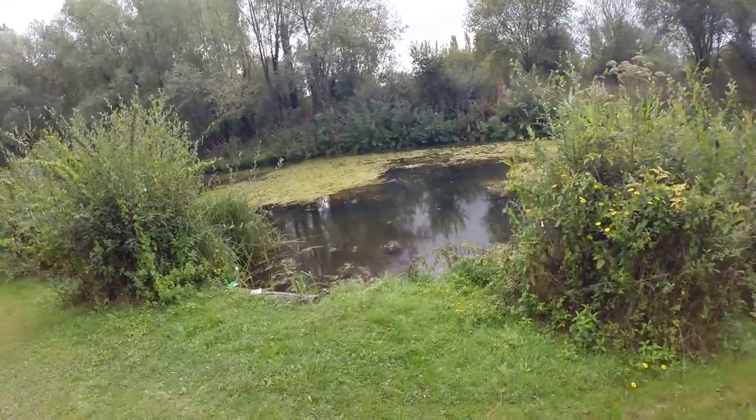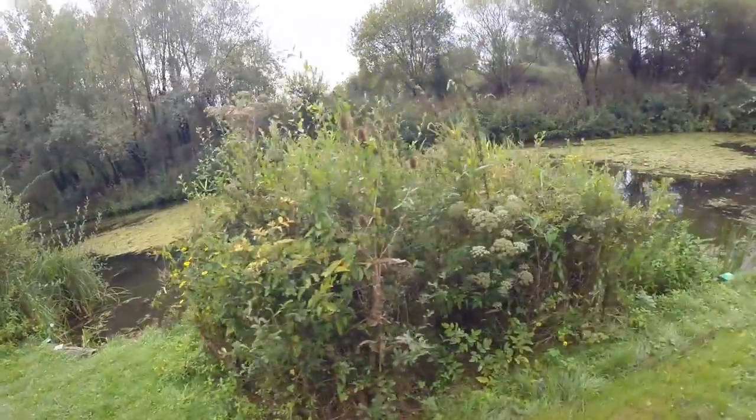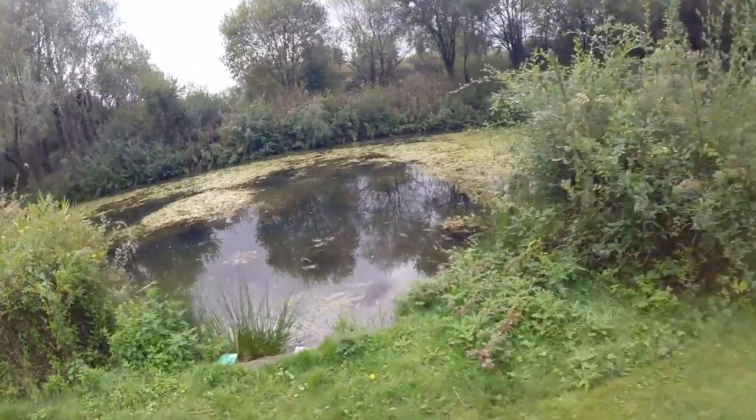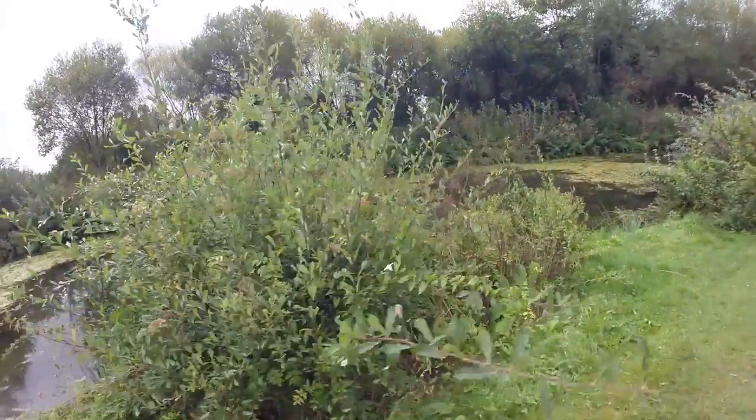So the first thing I do when I come to a fishery like this that I've never been to before is throw some bread out, throw some biscuits out, and just see if something comes up on top. I'm going to be looking at basically just floater fishing, but using float or free line, depending on the action on the surface. I'm going to look in both of these places. At the moment, before I even tackle up, I throw some little bits of bread in there, just in case it takes them a while to find it in those pools.